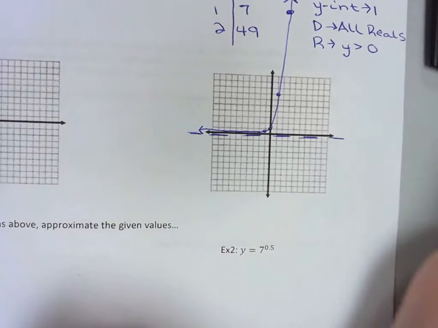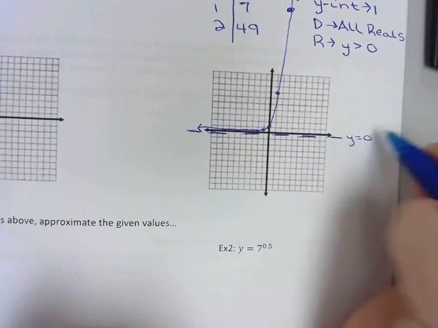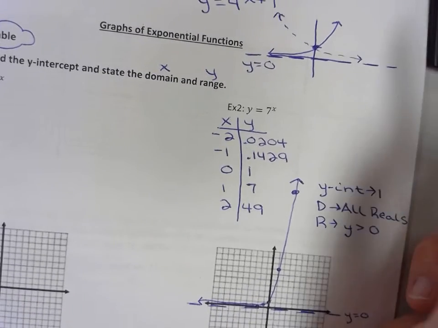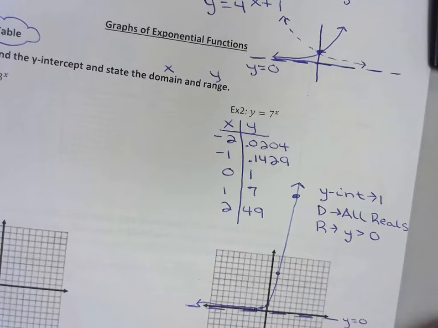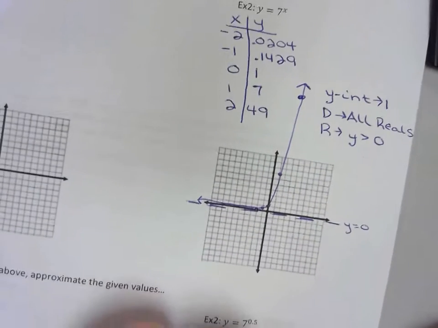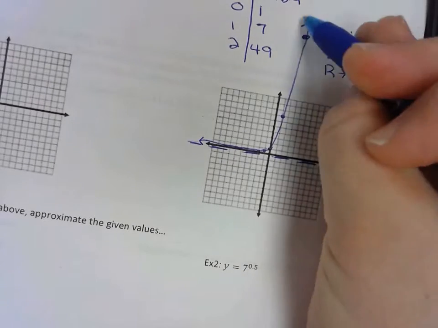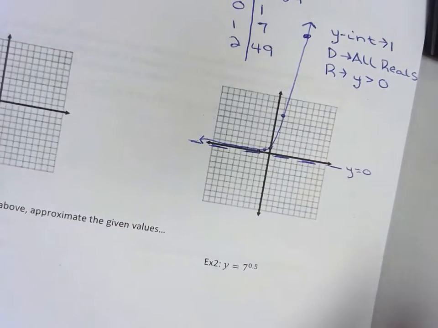0. Can it be equal to 0? Can it ever touch this asymptote at y equals 0? I said it earlier. If I look back up here, can it ever touch the asymptote? What did I tell you an asymptote means? Can it ever touch 0? No, so it's just greater than 0. So my y values are greater than 0, or positive values. So that's how you do the domain and range.